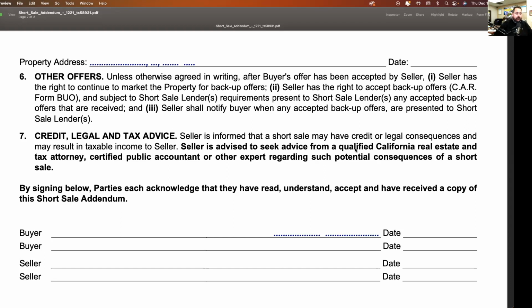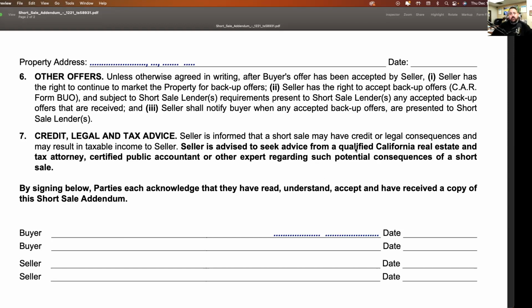Let's say, for example, in a regular sale, I'm the listing agent, I get an offer from one of the buyer's agents, we accept that offer, and I change the listing on the MLS to pending. That's cool. Which means, hey, we're in escrow, it's ready to go. I'm not advertising for backup offers, but I get one. I get an agent that just submits an offer to me. Doesn't call me, doesn't say, hey, can I send you a backup offer? Nothing. And even if they did and they said, can I send you a backup offer? And I say no, and they send it, I am required to present it. Whether it becomes a backup offer or not, I'm required to present it.